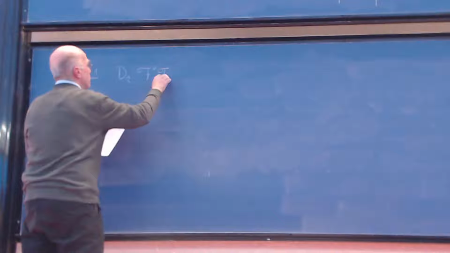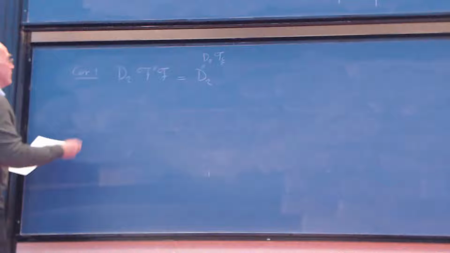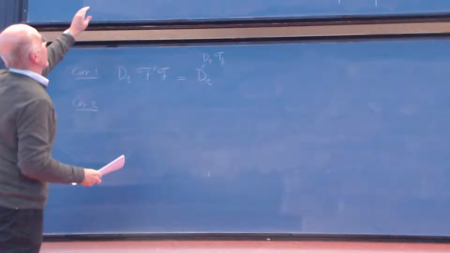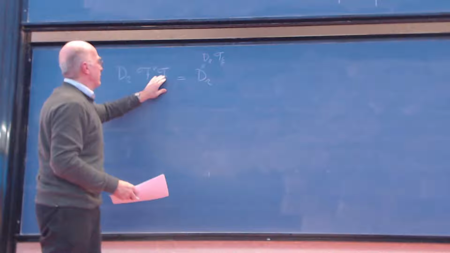Then the first corollary of this result is that if you apply D_R to the conjugate Fourier transform composed with the Fourier transform, then this is the same as D_R on T xi. So this is rather surprising. Secondly, it shows that actually our hope comes true a little bit, because modulo the kernel of D_R, we indeed have that the Fourier transform composed with the adjoint gives the identity, modulo the kernel of D_R.